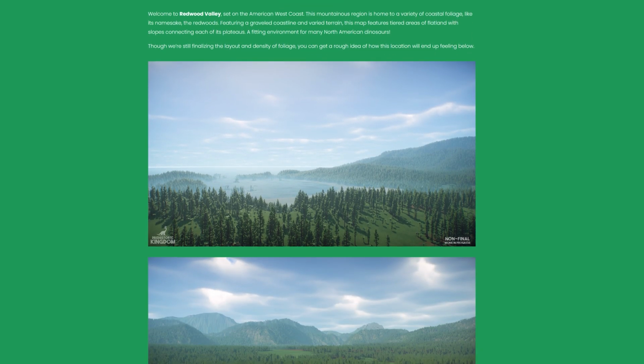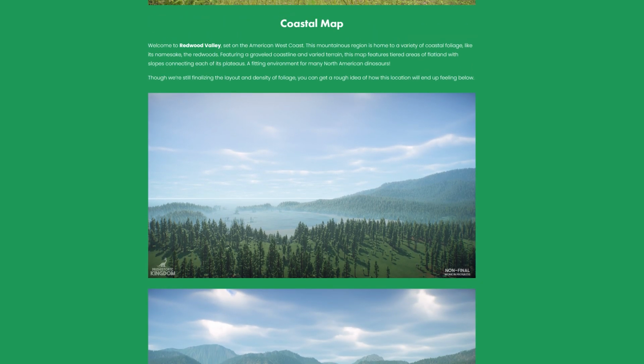Moving on to a brand new map. Welcome to Redwood Valley, set on the American West Coast. Hey, that's where I am. This mountainous region is home to a variety of coastal foliage, like its namesake, the redwoods. Featuring a graveled coastline and varied terrain, this map features tiered areas of flatland with slopes connecting each of the plateaus, a fitting environment for many North American dinosaurs.